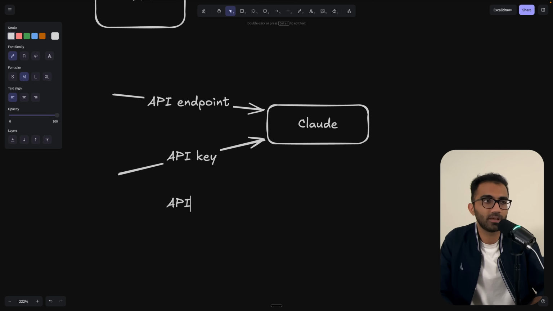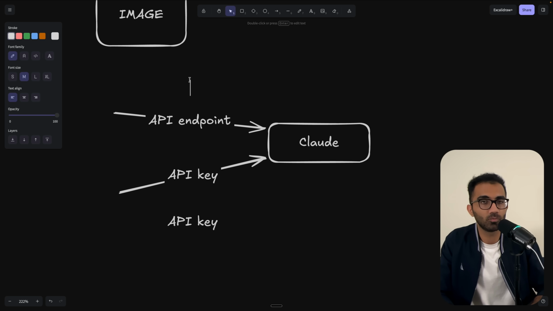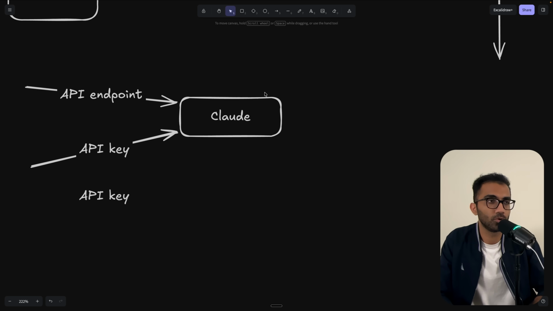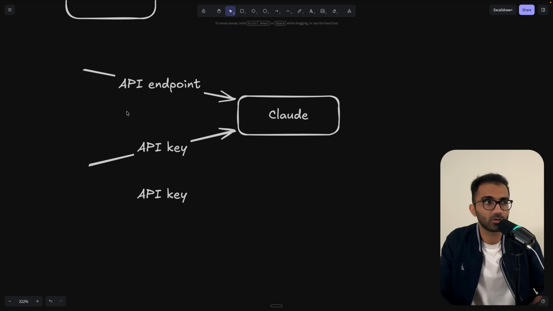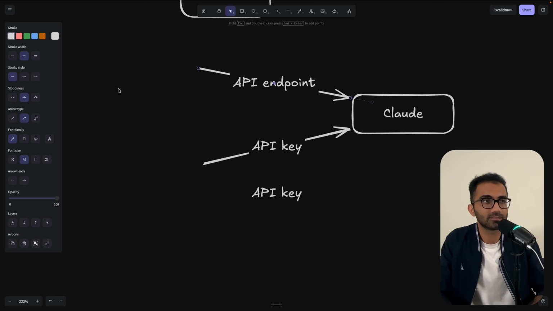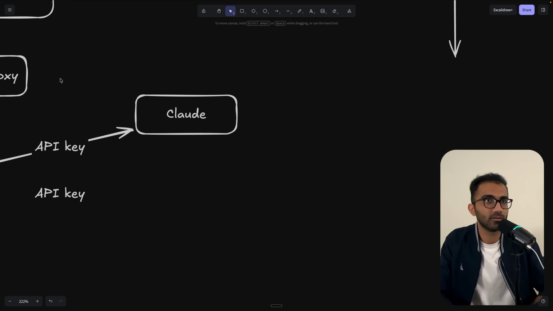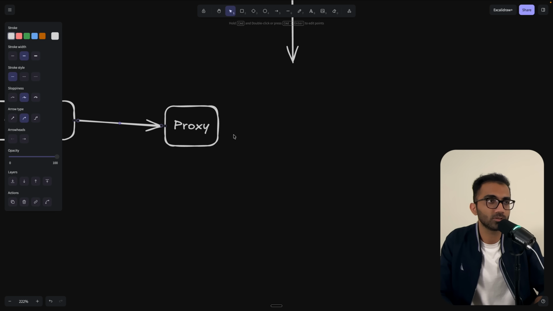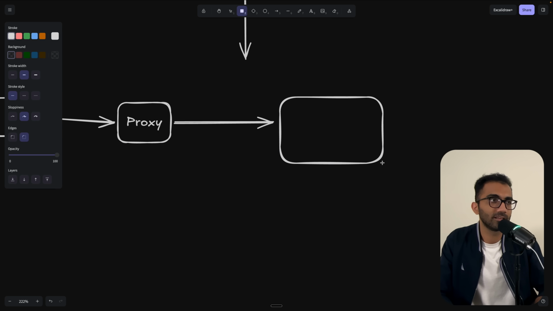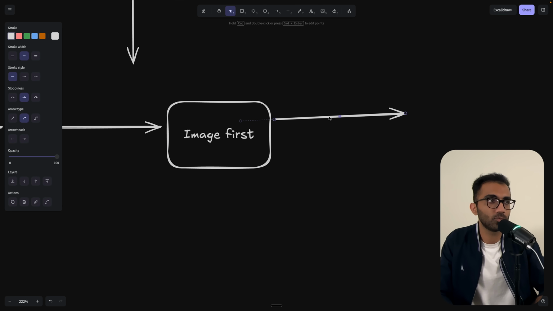And Claude allows you to just override both of them. So you can specify a custom API key and the API endpoint's base URL, which is what those guys showed you in the GitHub repository. That can also be customized at the time of launching Claude. So if you proxy this, what's happening is that that proxy system is the one that is sitting over here, and any request that Claude tries to make goes through this proxy server, and the server itself converts it into an image first, right? And then sends it to Anthropic, right?